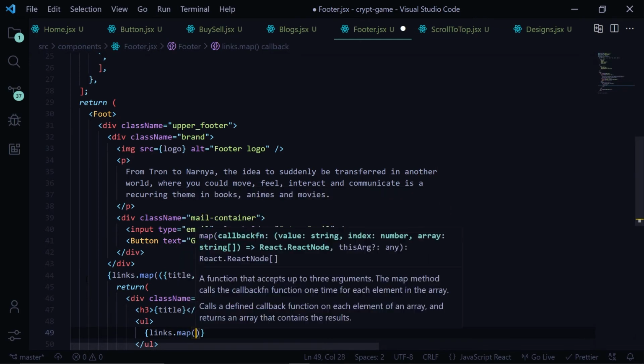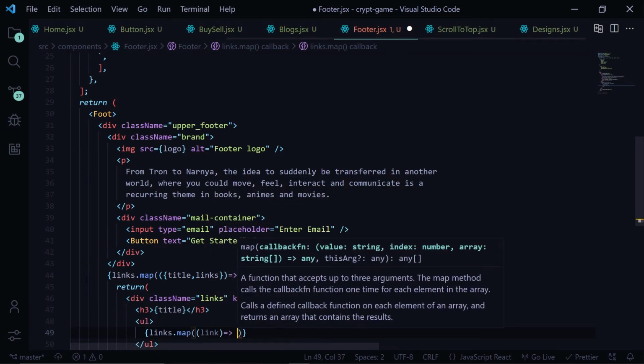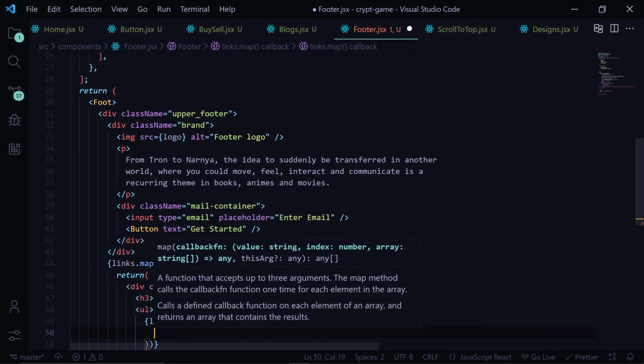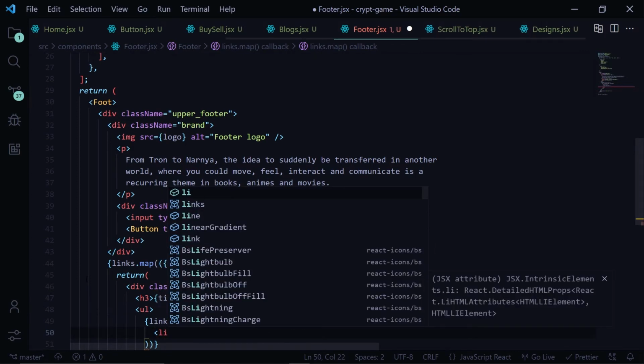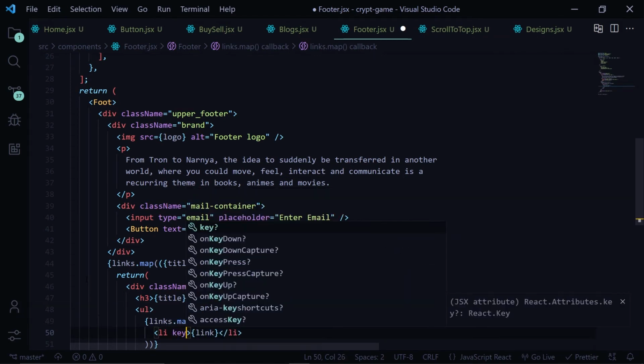We'll start map. We have the link here that goes to the markup, and we passed li. This would have the link, and we'll pass a key here.